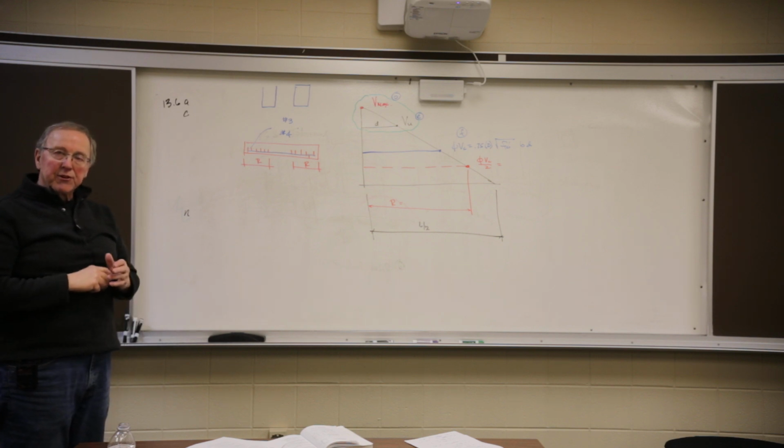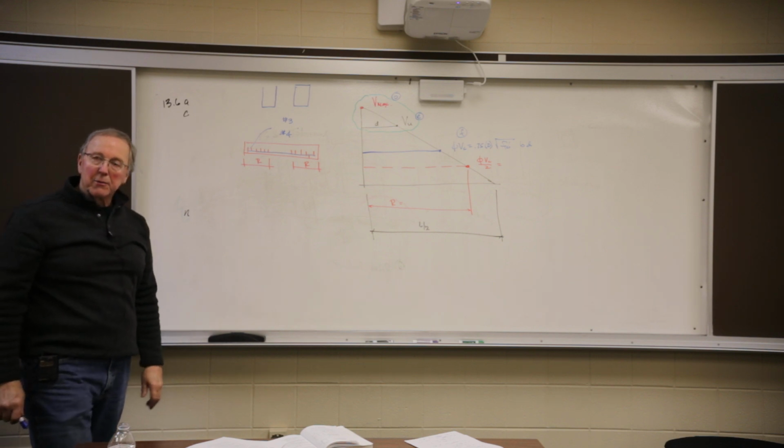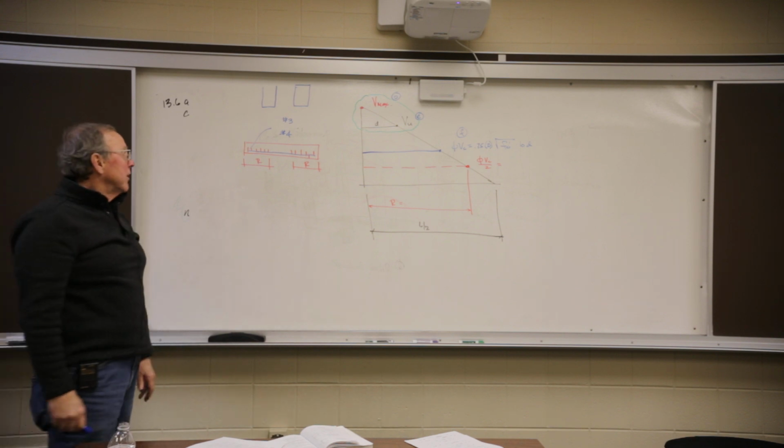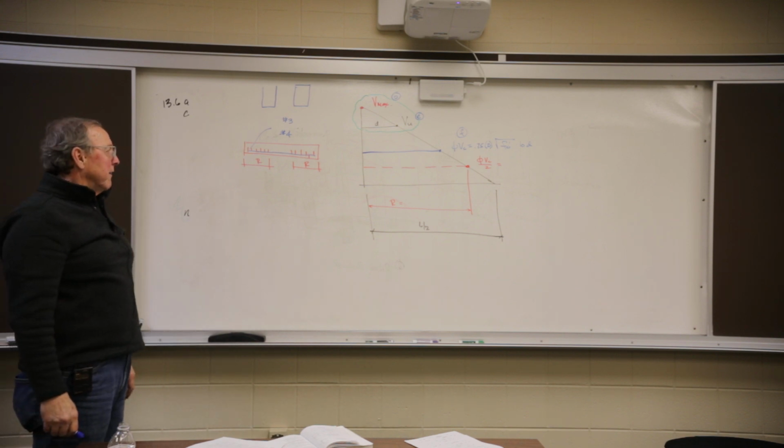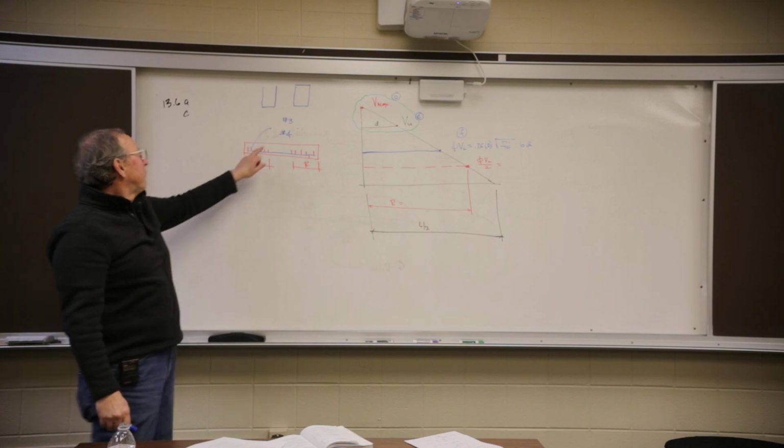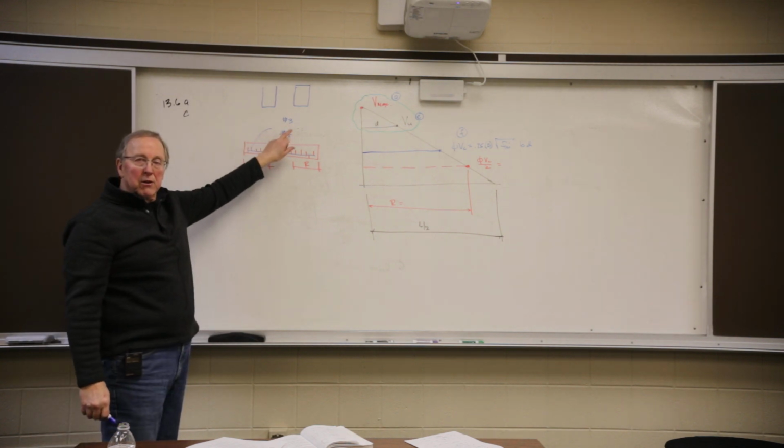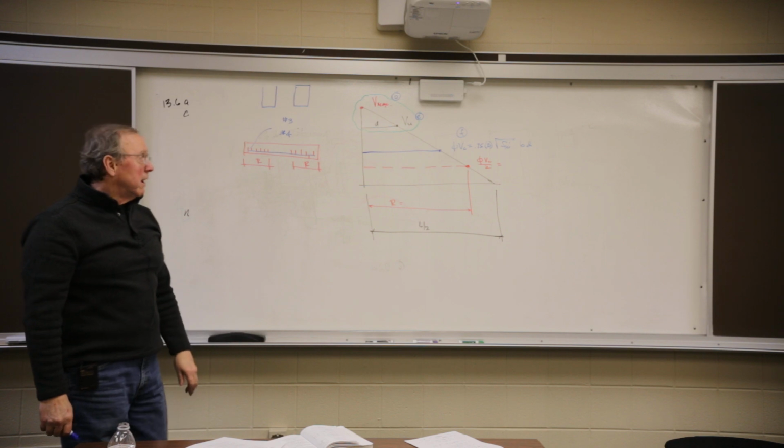The problem statement will tell you that. You don't have to worry about it. It'll be written in the problem. So it's either going to be a 3 or a 4. If the area of steel is not big enough using a number 3, all we do is jump to a number 4. And we're all set.